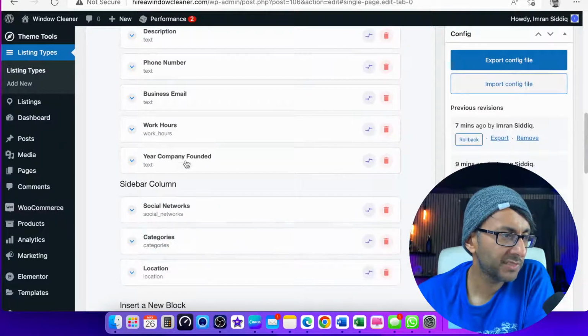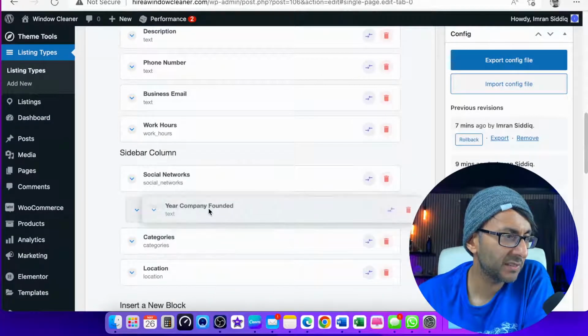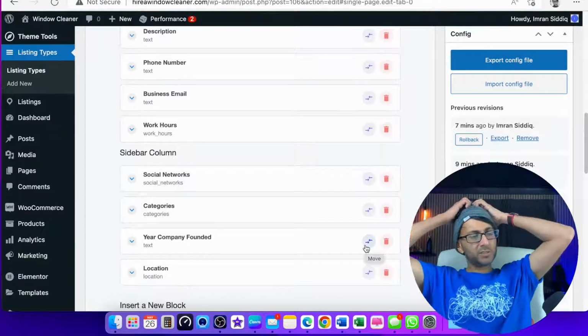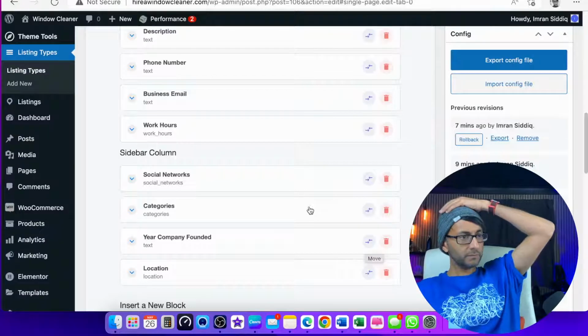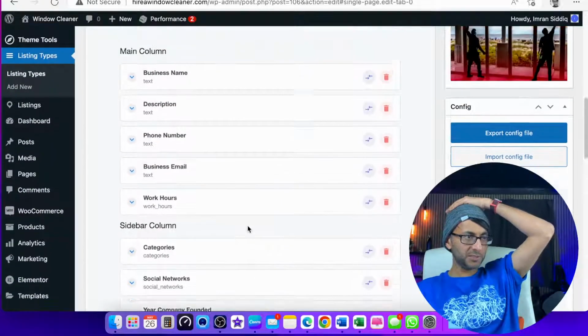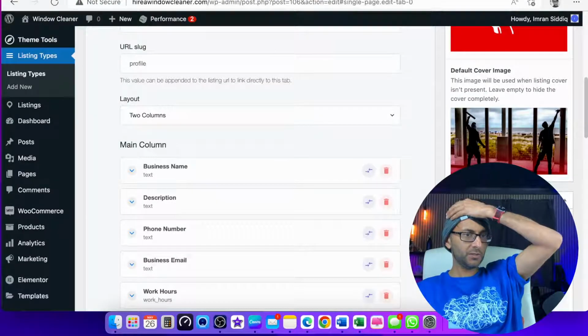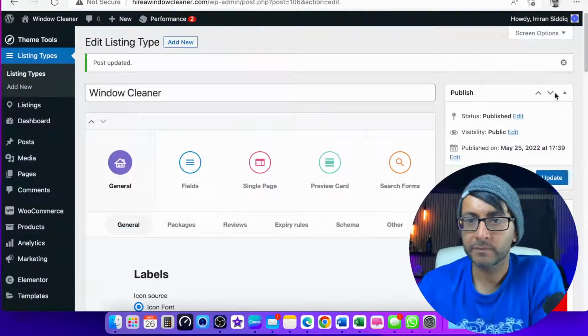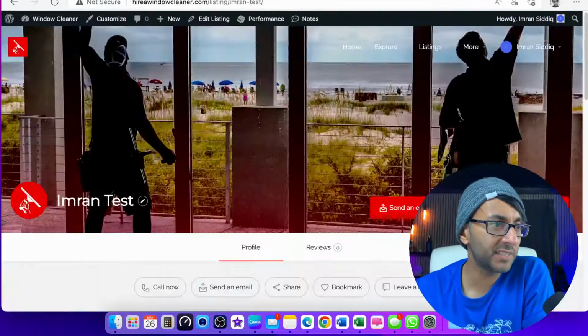So we'll put categories there and year founded underneath location like that. I think if I swap it there, that works even better. So work hours, business email, description, contact number. Yeah, it's a lovely, nice theme.